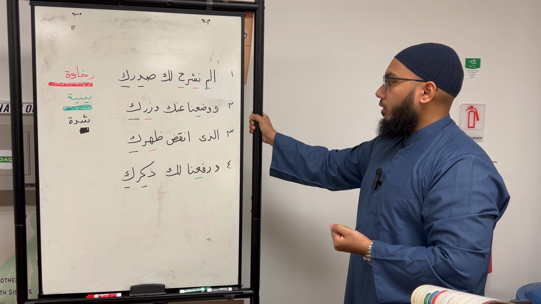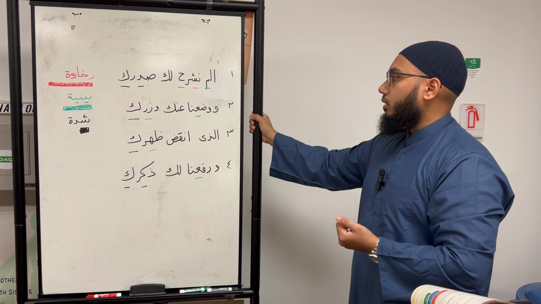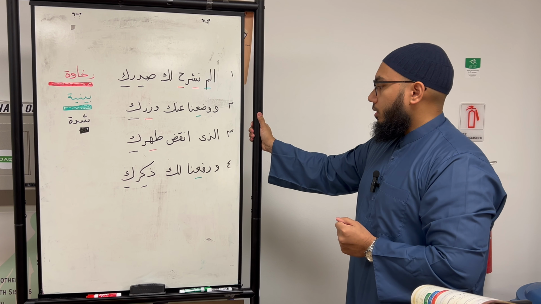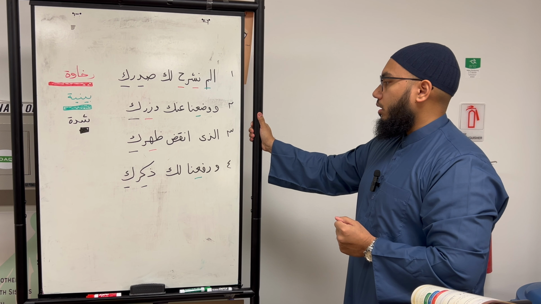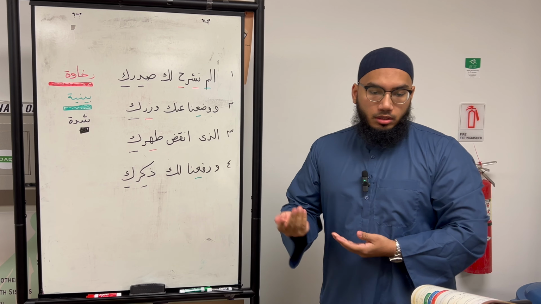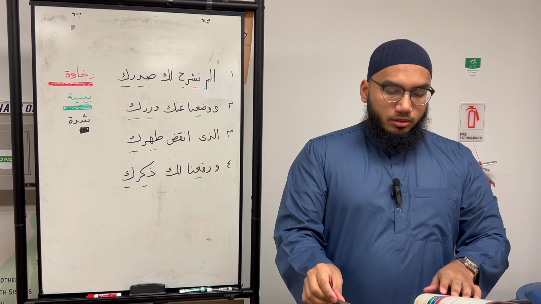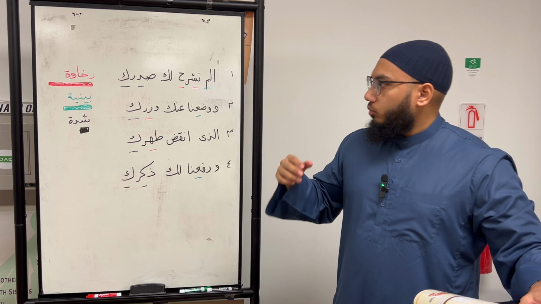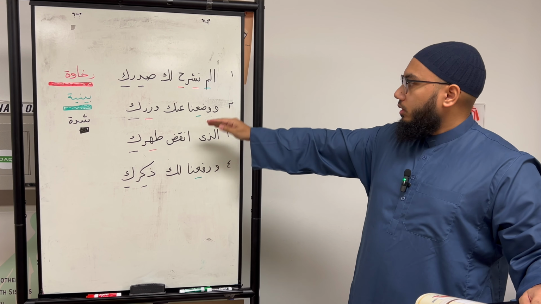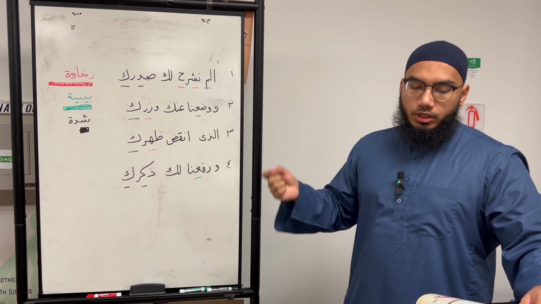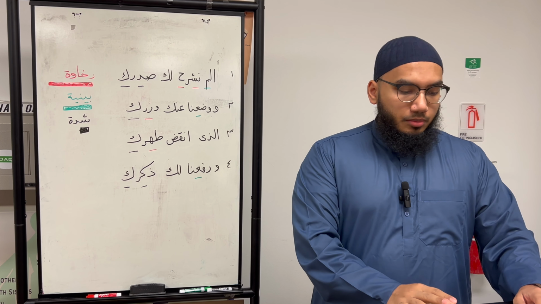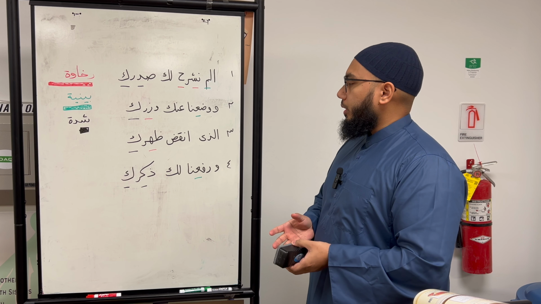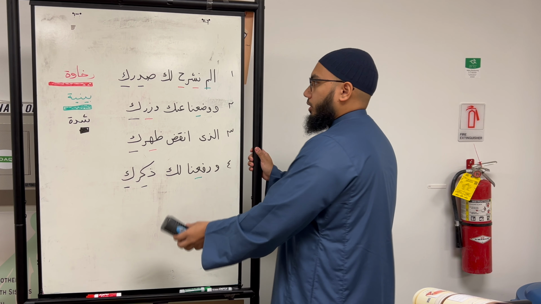الذي أنقض ظهرك. ظهرك. That duration is much longer than this duration. وَرَفَعْنَا لَكَ ذِكْرَكَ. So that is a practical usage of the sifat. You should keep that in mind. It's not too big, but you should understand, and when you listen to a reciter, you'll be able to tell that they do pause a little bit on certain letters when they're sakin, and this is why. So we're done with this grouping. This was the second grouping of sifat. I'm going to erase this now, inshallah.